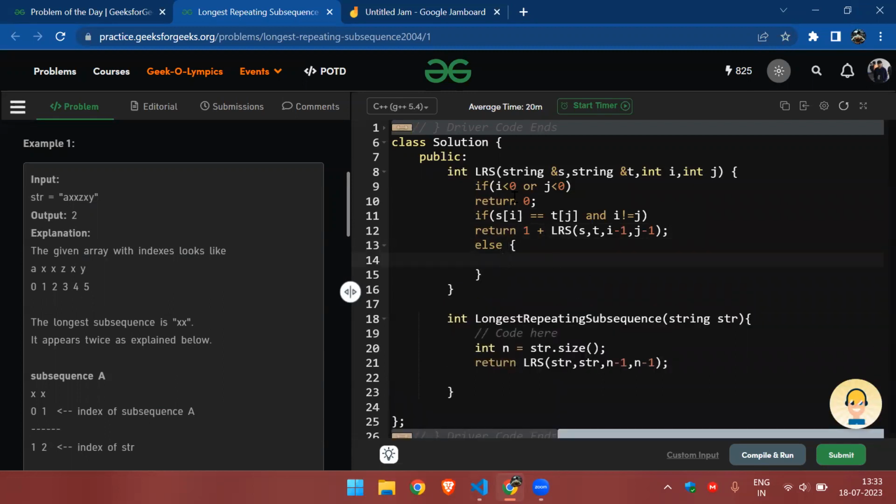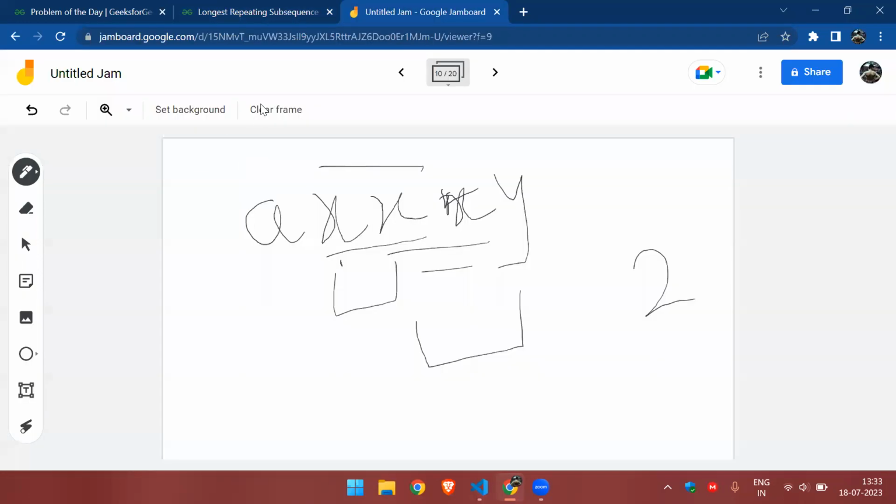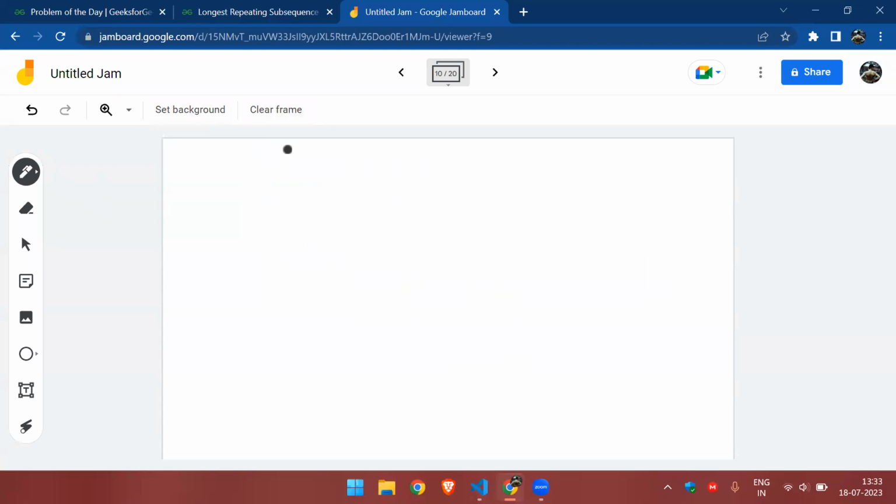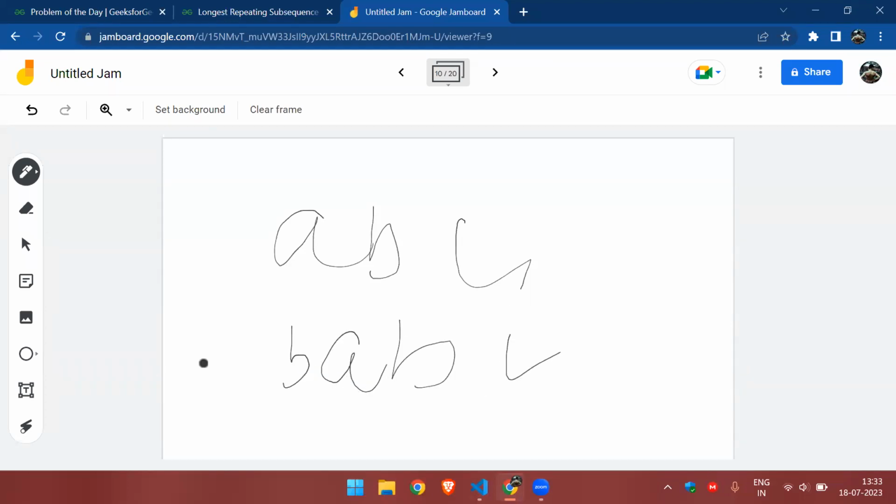there can be three cases. For example, if you remember in the LCS, we had three cases. Suppose the first string is ABC and the second string is DABC. So there can be a case that only the first character of string T is not matching, but the rest of them are. So we simply call the substring function on S. Similarly, in case S was D, so the first characters of both the strings were not matching, so we call substring on both of these.